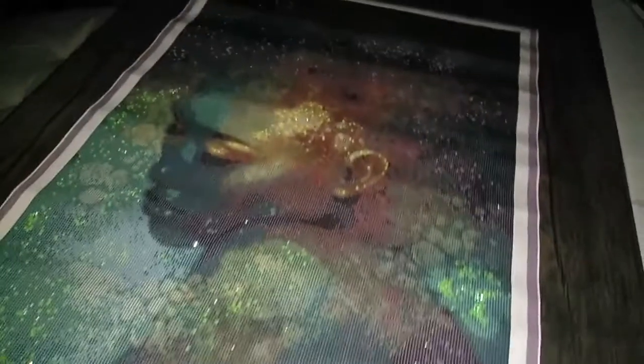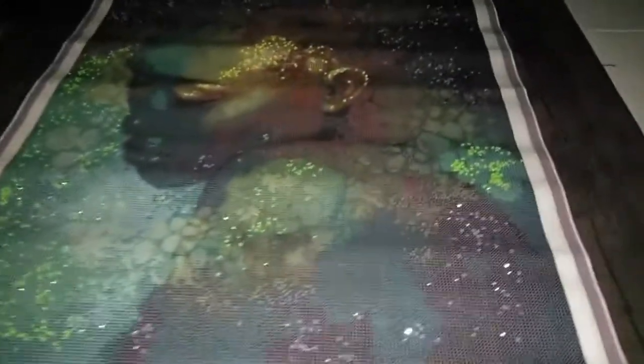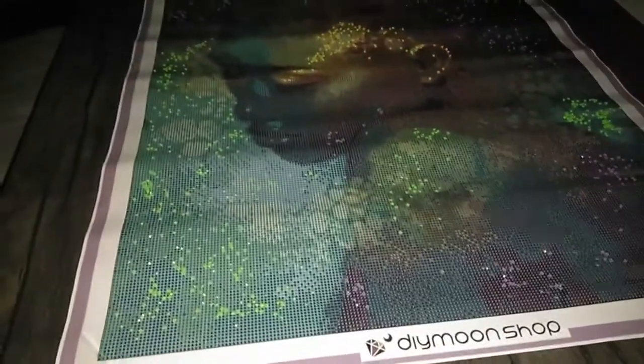If you would like this same version for a round diamond painting, it would have a similar effect, except the beads will be in rounds instead of squares.